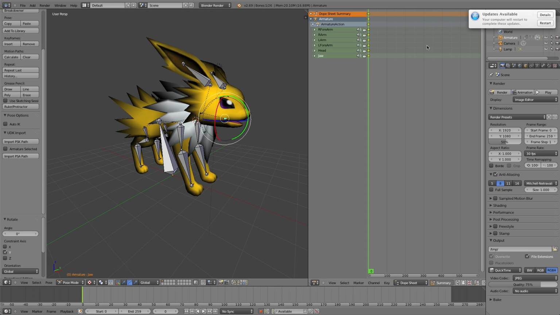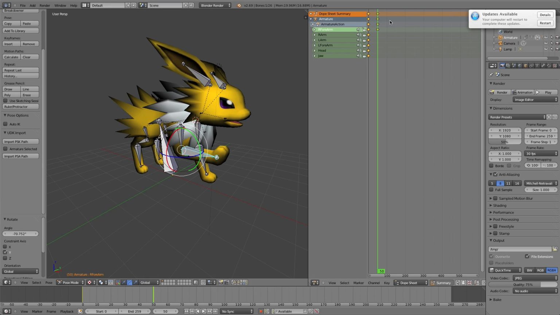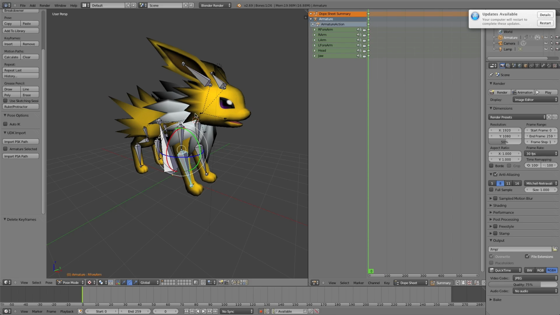So right now it's saying that during frame 0, the movement's going to be there. So let's say I want the arm to be moving up, and I want it to get there by frame 50. So I'll skip to frame 50 on the dope sheet or the little frame tracker down here. Go to the arm and rotate it up like this. Now in between frame 0 and 50, it'll go up like this, and you can start and stop the animation by pressing Alt-A, and to stop it you press Escape. So now the arm is moving up like that. So I'll just make a short animation here.